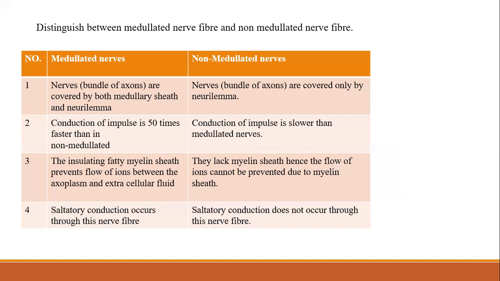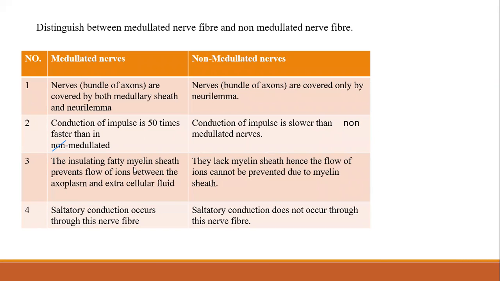See, there is a small mistake over here. Here you need to write non-medullated. Here it is written medullated, non-medullated; here you will cancel the non. Then conduction of impulse is slower in non-medullated. So I'll tell you what change you need to make over here. In this you have to cancel non. And then for the second difference, here you need to add non-medullated, and here the non will be cancelled. Okay, that is one thing you need to keep in mind. Clear?